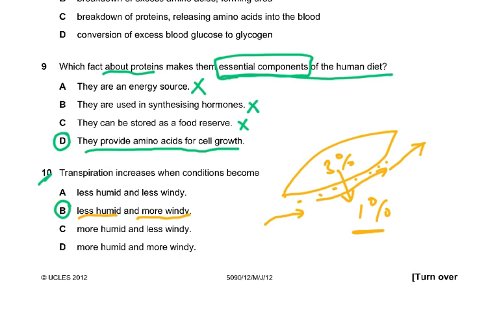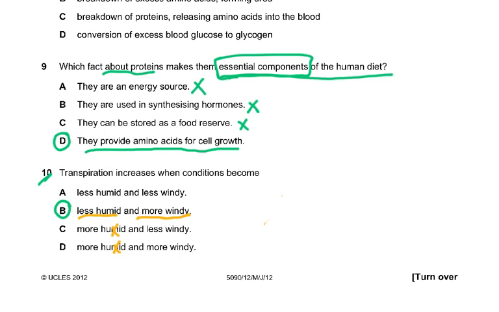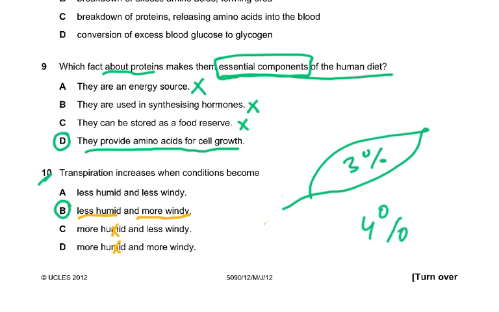The other choice, more humid, was wrong. Why was more humid wrong? Because now it becomes very simple. If you look at it, inside the leaf you have 3%, and outside the leaf you have 4% humidity. Well, water vapors are not going to diffuse out. They always go down the concentration gradient. So no water vapors are going to diffuse out. But naturally, if we have inside 3% and outside 1%, then water vapors are going to diffuse out. And more windy, because it's going to carry away the water vapors.